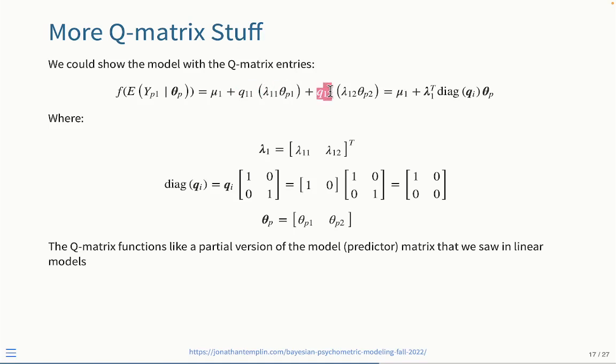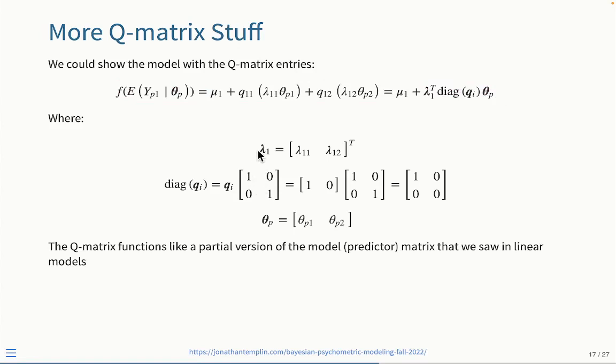Q12 for this item was set to 0. So when anything is set to 0, none of this appears in the measurement model. So what the Q matrix is allowing us to do is provide a general form for how we can specify each item's components that can be different from item to item depending on our alignment specification or our entries in the Q matrix. And if you remember matrices, and who doesn't love matrices, particularly on a Friday afternoon as I'm recording this, we could take the Q matrix and we can actually put this directly into the model itself.